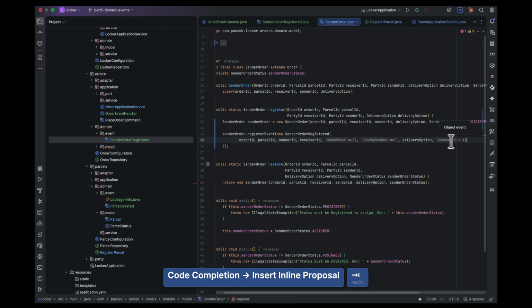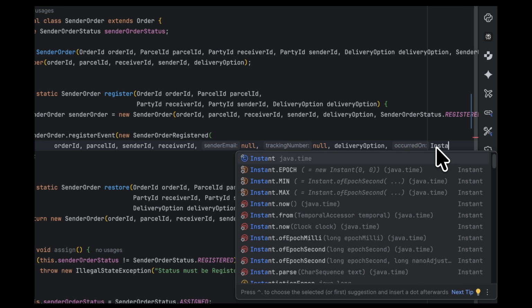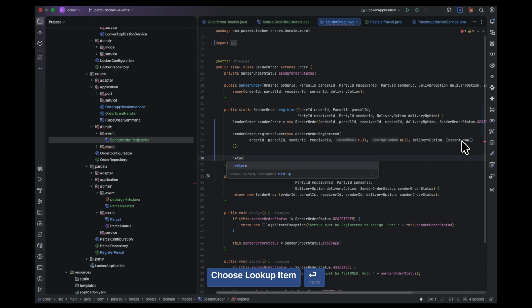So deliver option and occurred on is instant now. Okay, and just return sender order.